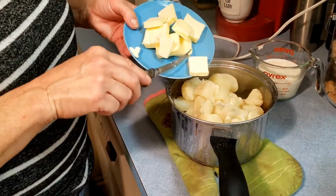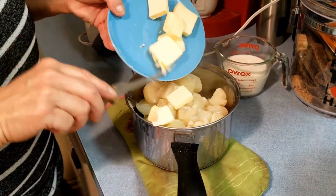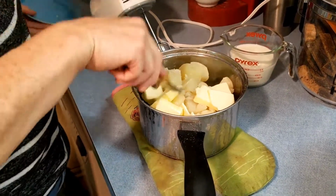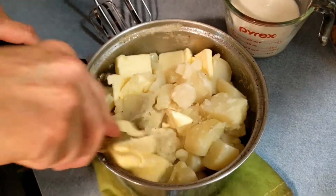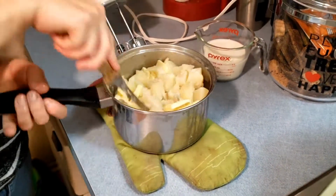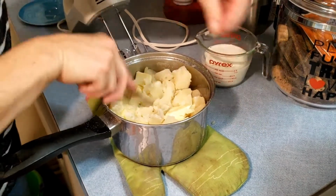Alright, so to my nice hot potatoes, I'm going to add just some sliced butter. This is probably about a half a stick of butter. I like them nice and buttery, and we're a real butter family. We don't use margarine or any of the artificial spreads. Real butter. Just get these potatoes chopped up a little bit more.